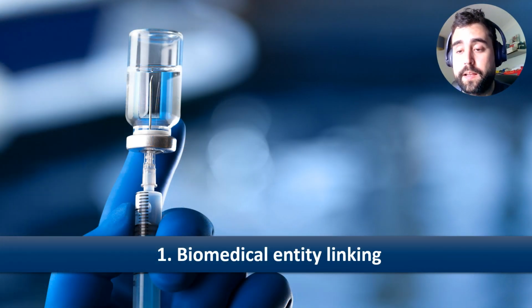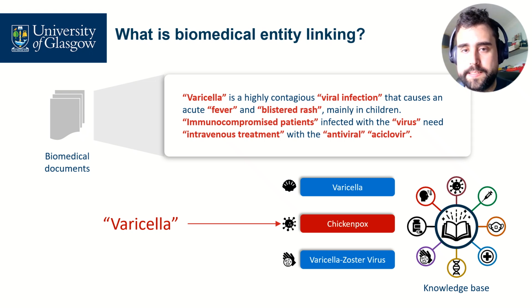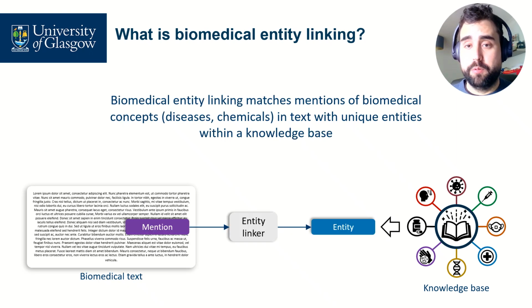Let's start by defining what we mean by biomedical entity linking. If we have a text like the one in the slide, where we have mentions of biomedical concepts like varicella, fever, virus, etc., we might find that each of these mentions could refer to several concepts. For example, varicella could refer to a type of mollusk, but in this case, it just refers to the chickenpox disease. To solve this problem, biomedical entity linking aims to automatically find the entity that best matches the mention in a particular knowledge base.